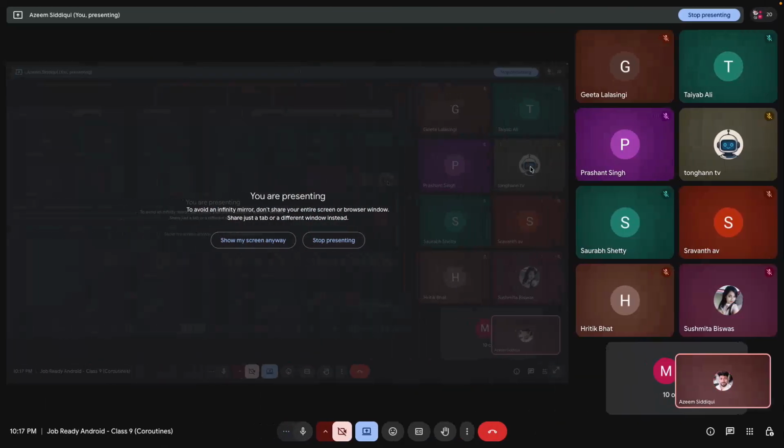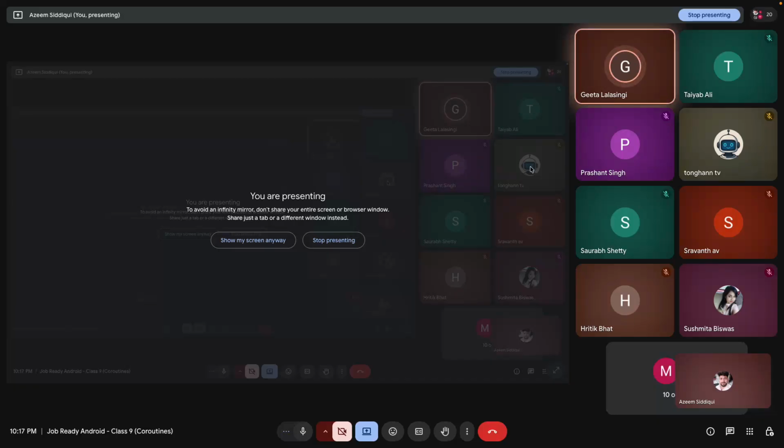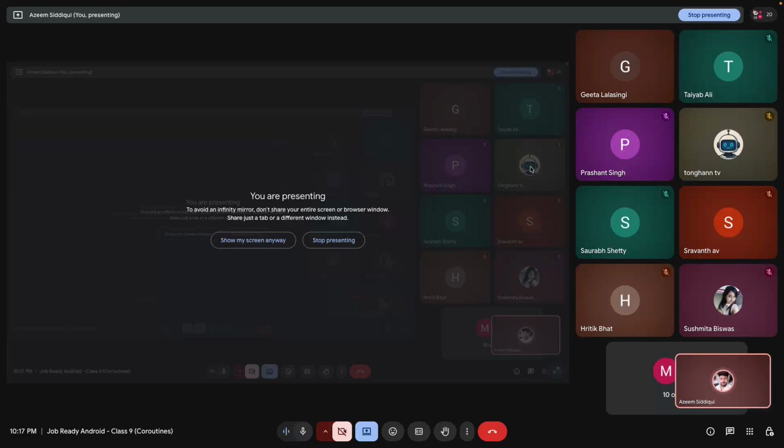Clear? Suspension will only happen if we get a suspension point. If we get a suspension point, then at that point my coroutine will get suspended.